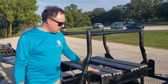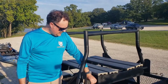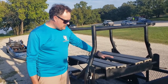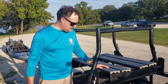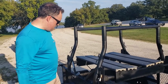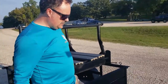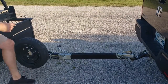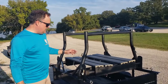So the versatility of this trailer for the amount of money that I've got into it. I think these racks down here were approximately 100. I think these were about 150. My little cradle system I built here was maybe about 50 bucks all told. The tires and wheels down there, 150. This was I think like 70 bucks for the swing away and I think 20 for the steel. I painted it myself with just spray paint.